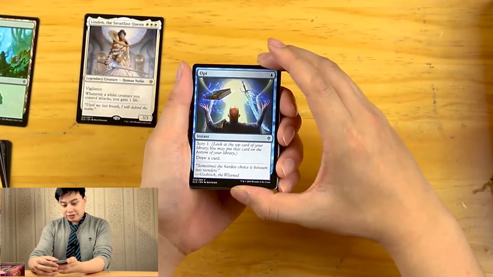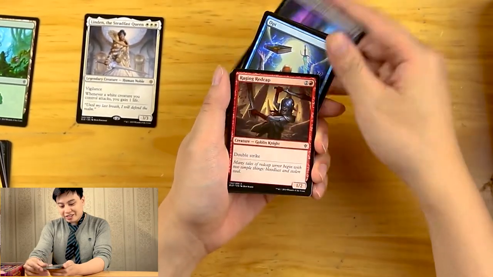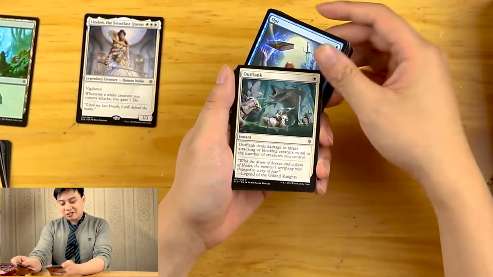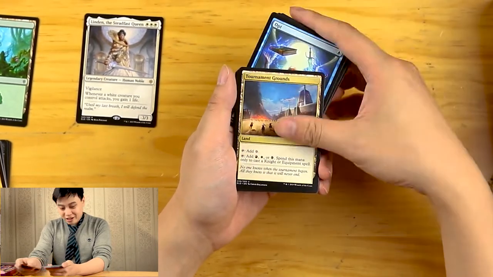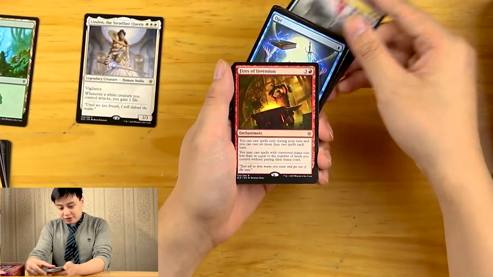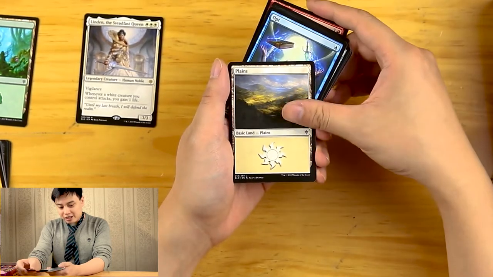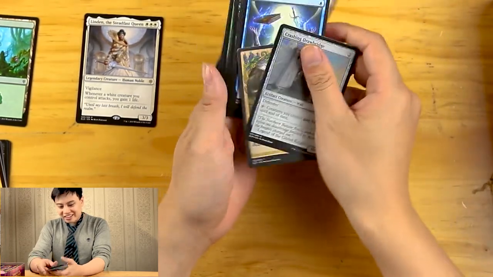So another pack inside the set, Ginger Brute, Scalding Cauldron. I'm kinda sad that there's no Ginger Brute or Gingerbread Team Planeswalker. That would have been so awesome. Struggle with Lion's Claw, Steel Lance, Fire's an Invention, and a Plains card. Oh, we also get a, what was that? Oh nah, got my hopes up.